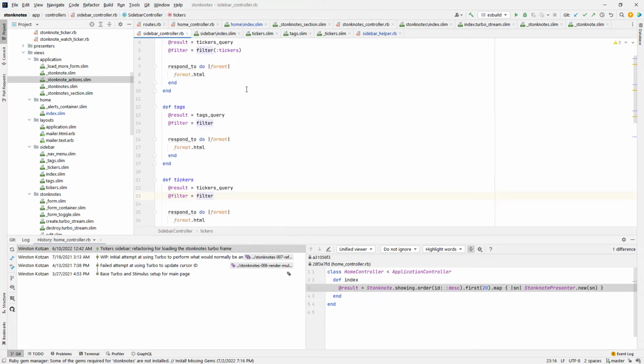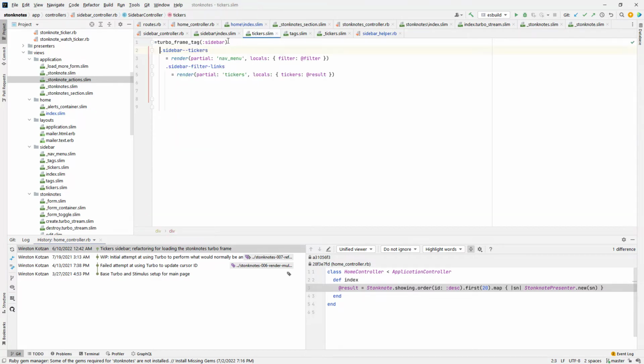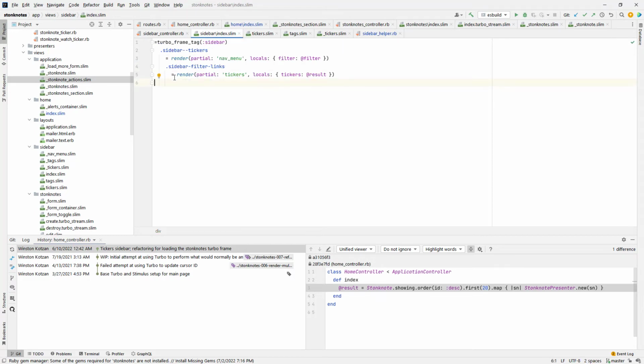I could name a particular template to be rendered here, or I could have whatever this code is in a partial and have it referenced, but I don't know, I'm okay with the way it is for now. Here, if we're doing tags, it's basically the same as the tickers except for tags. And then just to show you what the individual tickers looks like, so here's the contents inside of that section.